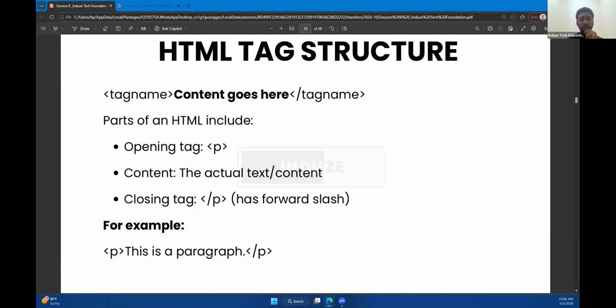So most HTML tags have three parts. An opening tag, which is the P tag, as you can see there with the arrows, then the P, and then a close arrow. That's for the beginning of your sentence. Then you have the content. That's the actual text or content you put in between there. Then you have the closing tag, which is the P tag with a forward slash.